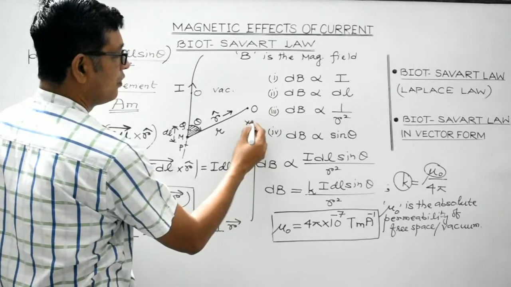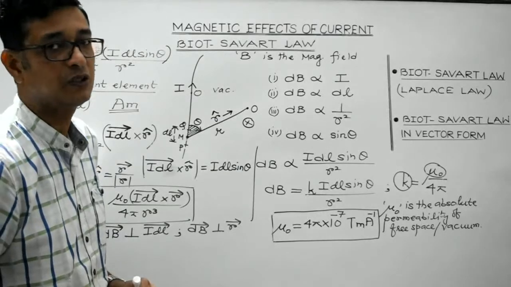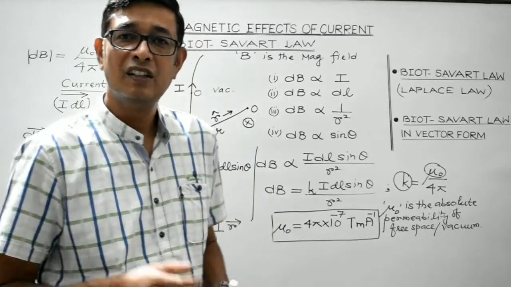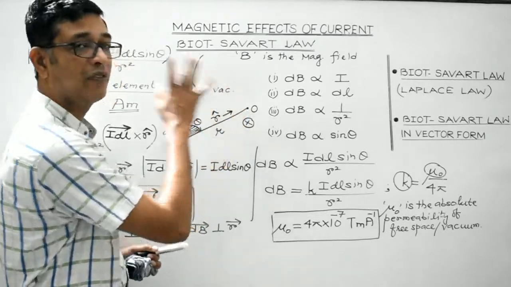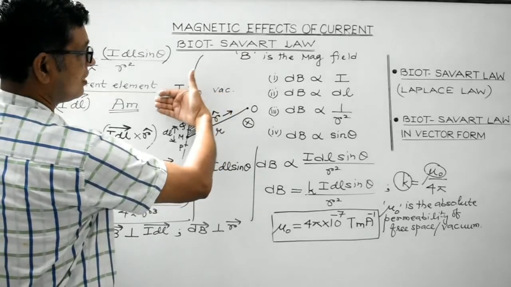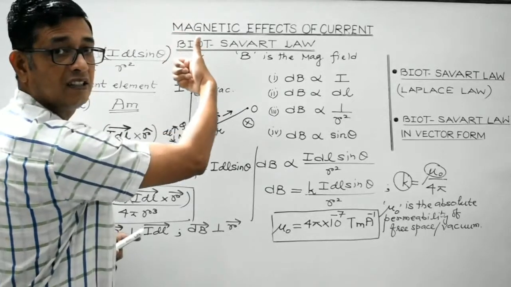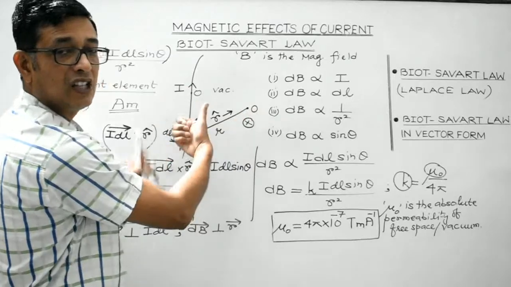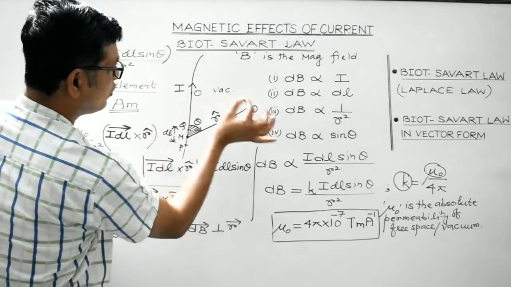And yesterday we discussed that for the perpendicular and inward direction we represent it by this particular symbol. Yesterday we also discussed the right hand thumb rule. That rule can also be used over here to determine the direction of the magnetic field at point O. How to use that rule? Current is flowing along this direction. So let us grab this current carrying conductor in the palm of our right hand such that the thumb points towards the direction of the flow of current. In such a scenario, the direction in which the fingers curl gives us the direction of the magnetic field. So in this case, at point O, the magnetic field lines will enter like this.